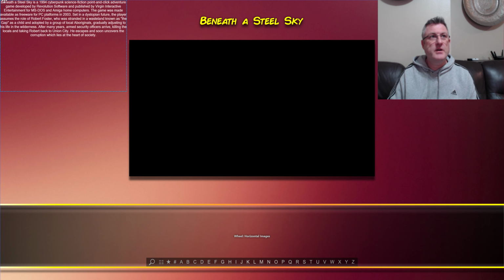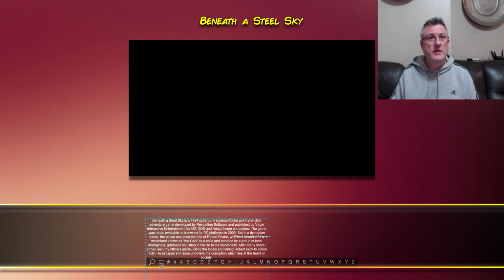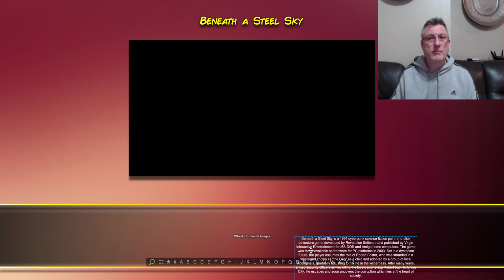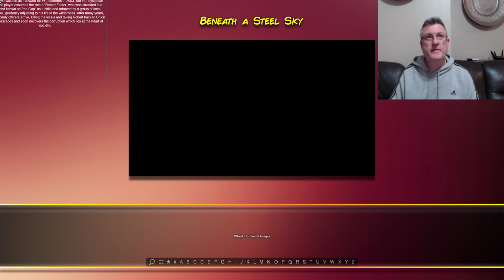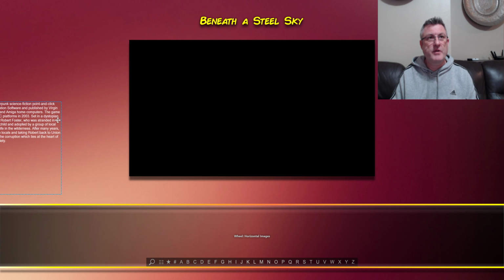But what I've done down in the bottom left of the UI properties panel is a canvas lock, and by default it's enabled. By switching that off, you can now move an object off screen, or at least partially off screen, as much as the mouse pointer will let you.